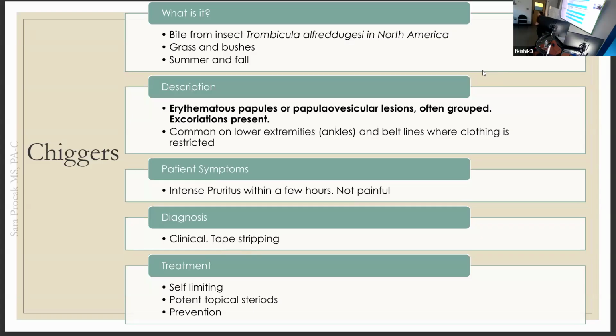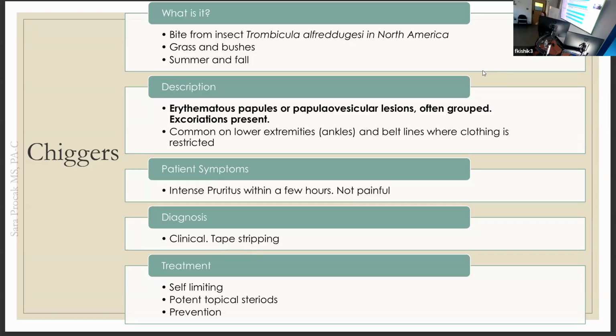Okay, make sense? So treatment for this is self-limiting. These little bugs are not looking to stay on the body. They're just feeding to get a blood meal so they can drop off and go on to their next phase of life, where they start to feed off vegetation and other things. So the whole reaction only lasts maybe 1 to 3 days, and then everything falls off.